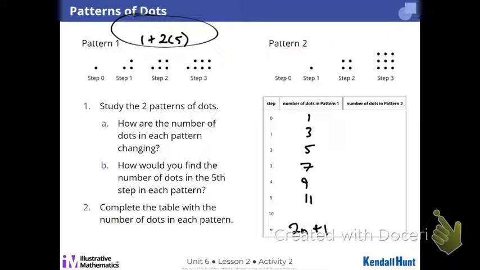That constant rate of change tells me that this is what type of function? Linear. That starts at 1. Okay. Now to find the 5th, what's happening over here? Well, 0 squared, we squared it. We're always squaring it. So to find the 5th, what's 5 squared? 25. The 5th would be 25. It's right here. Okay. And then for the nth term, what would I do? Square. Just square, right?